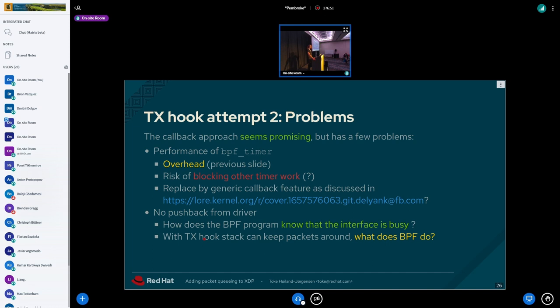I have a question, slightly unrelated, but you mentioned BQL. Do you have any information or experience running BQL on multi-queue devices, to tell us whether it's still relevant? Whether BQL is relevant. Sorry, we have multi-queue devices, right? BQL kind of counts per queue, so I don't know how relevant it is. Well, it depends on the hardware, but BQL helps a lot in general with keeping the hardware from queuing up too many frames. But that's a good question, because if you have more receive queues than transmit queues, then BQL is less effective. Mm-hmm. But I guess if you are using XDP, that's maybe because you are using fewer queues, like one or two queues, and there BQL is relevant.